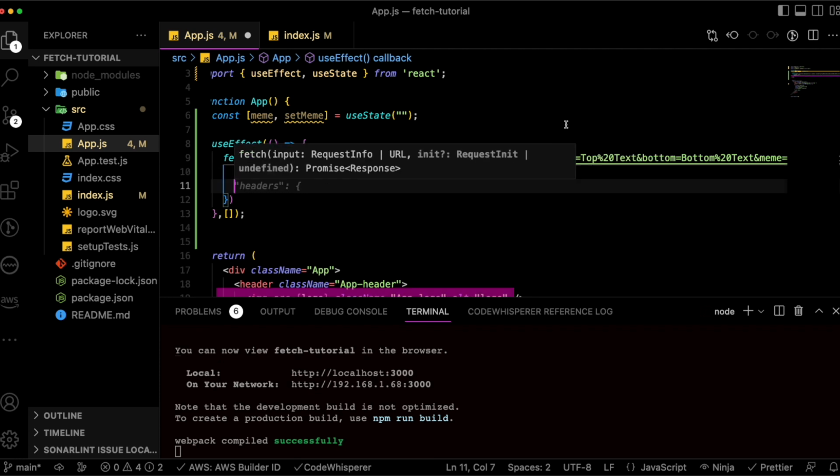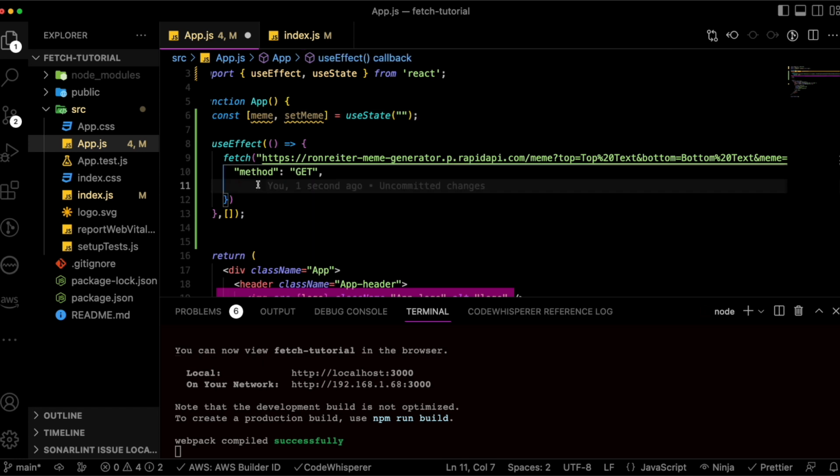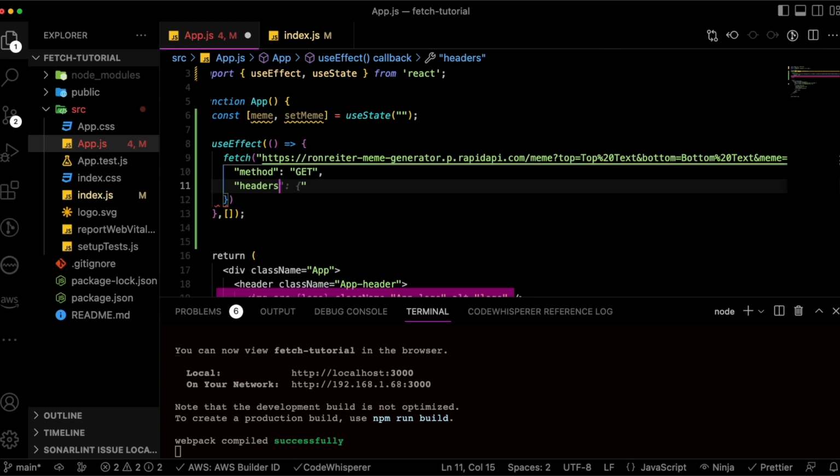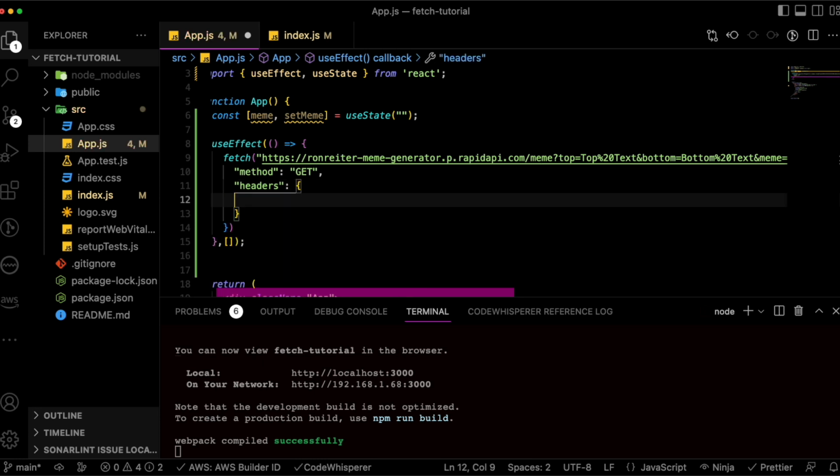In our example, it's mandatory to use headers so that we can pass the API keys, because when I want to use this API from Rapid API, I need to subscribe to it and create API keys that I'll be using. At first, it's like a freemium. It's free for the first 1,000 calls, and after that it's charged, but it's a very small amount. Well, I will be copy pasting here and explain.